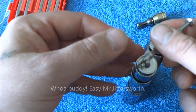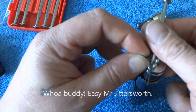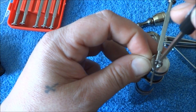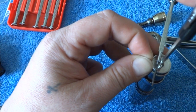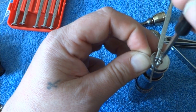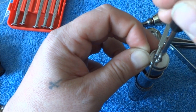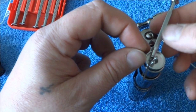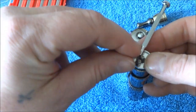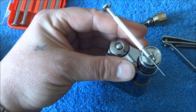Whoa. Now I wanna try and keep tension. Whoa. I'm kind of looking around a camera and it's really throwing my perspective off. I'm gonna tighten this one. Just snug it down. There we go. We're golden. Move those legs up. Now you can make some minor adjustments if you need to.